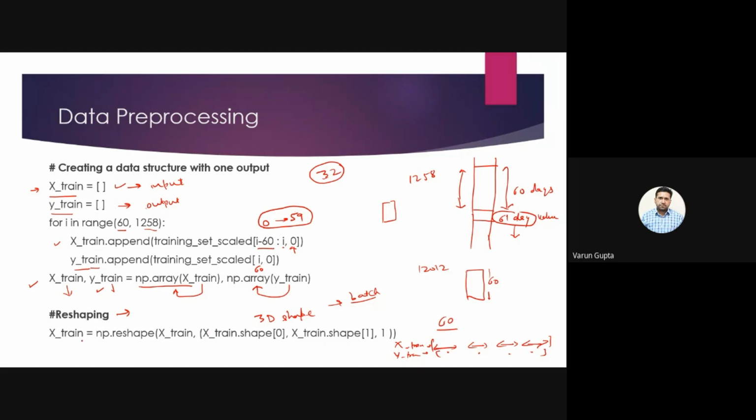So what we are doing is reshaping Xtrain, which is a 2D NumPy array, into a 3D shape. The first coordinate will be Xtrain shape 0, whatever number of values we have got in Xtrain. If you take around 1258 total values and you are making chunks of 60, you will have around 1198 chunks of data. The first will be this, and then shape 1. So shape 1 is 1 only, and you are adding 1 here. So your Xtrain will have the shape 1198, 1, 1.